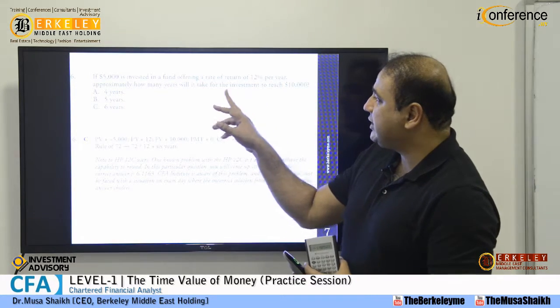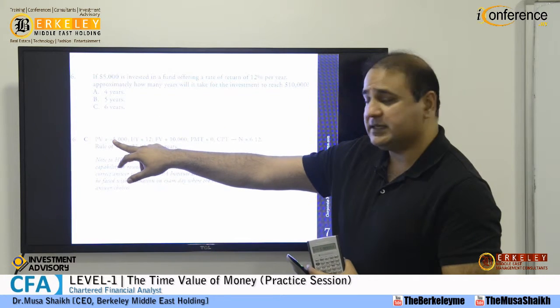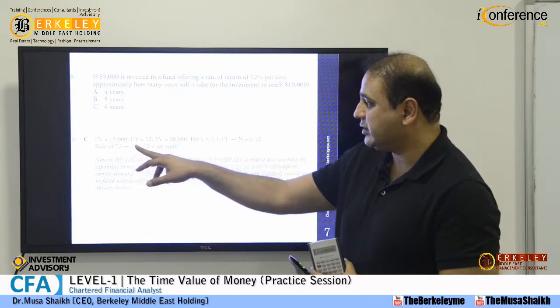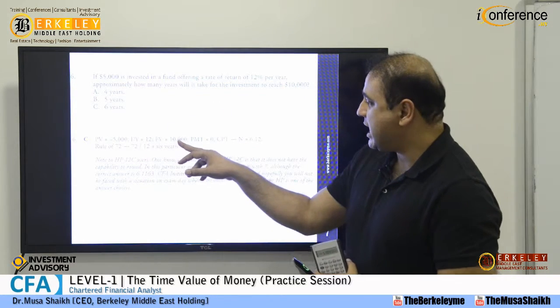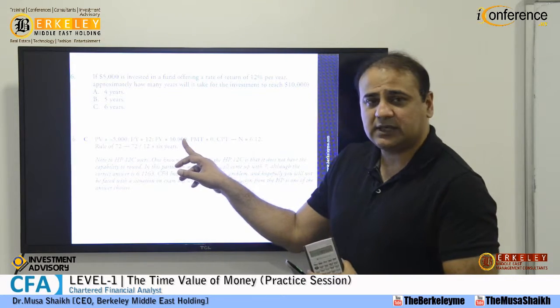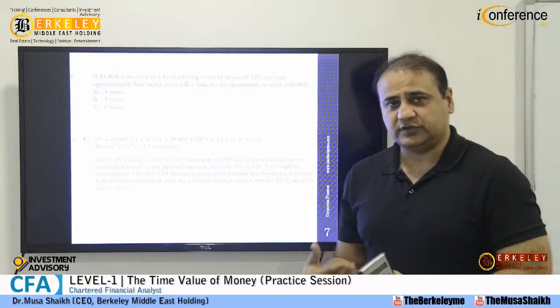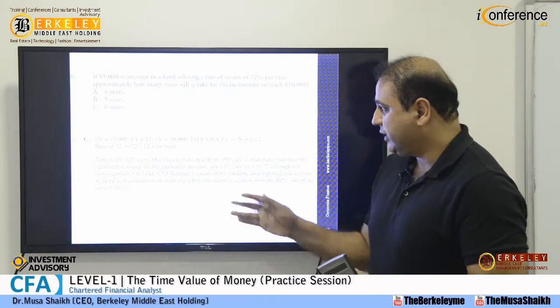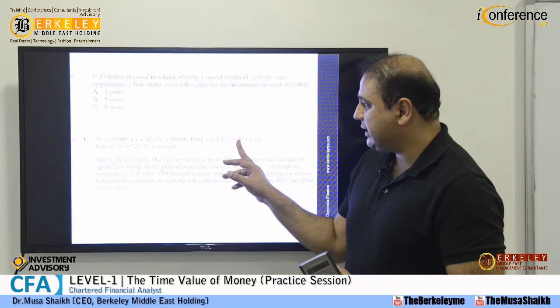The present value is 5,000. That has to be with the minus sign if we want to get a positive outcome. I/Y is given as 12%, and the future value that we want to achieve is 10,000. PMT as usual is 0 in this question because there's no series of payments during the process. And then we have to press compute and the N button.